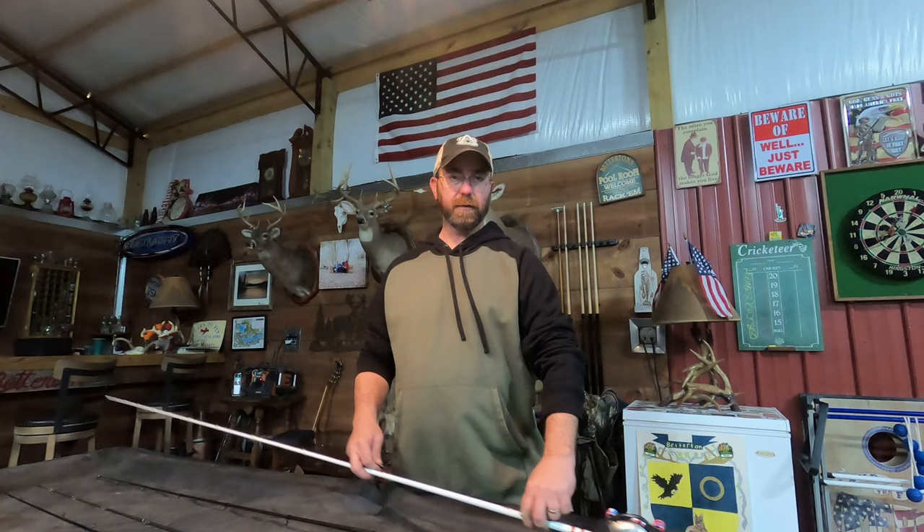Travis has an ASA BFA tournament on Guntersville next week, so we're going to do some pre-fishing. Guntersville — a lot of you have fished it — is covered in milfoil grass. The top of the water is covered in milfoil grass everywhere. It's really not one of my favorite places to fish, but some people absolutely love it.